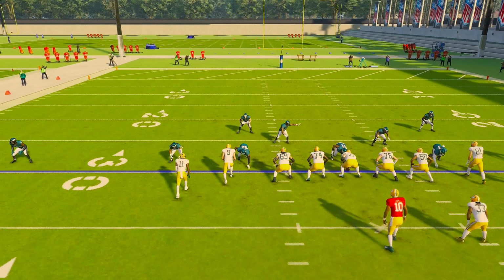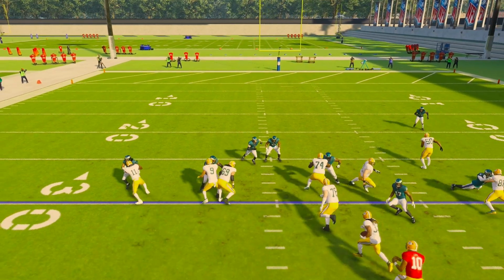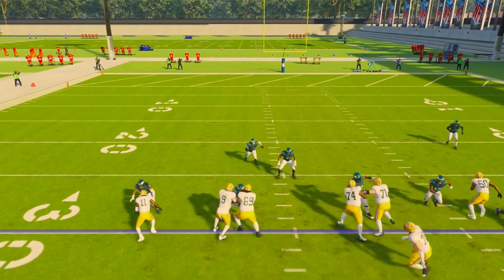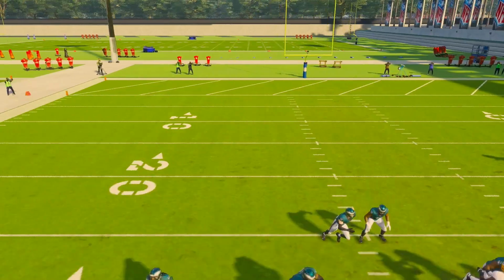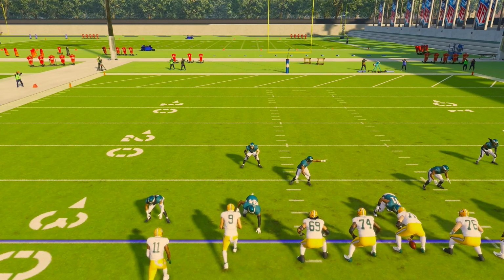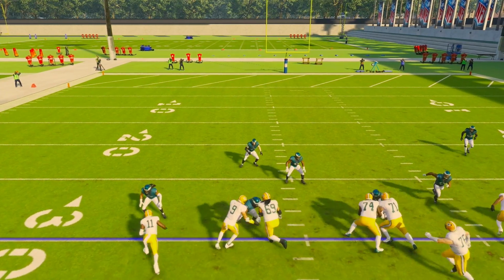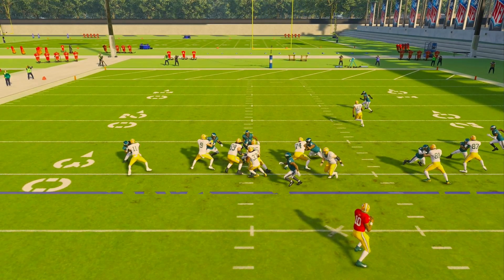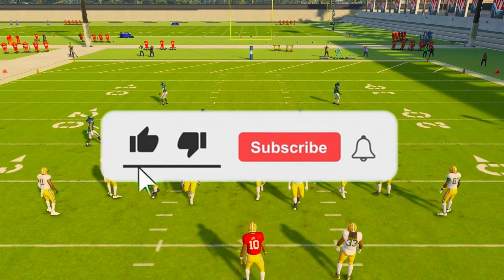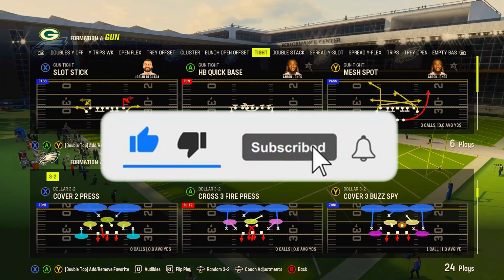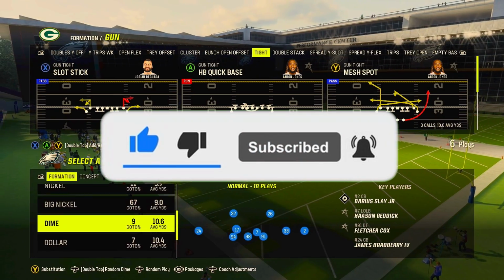Like I said, it's not ideal, but if you're desperate for a stop, you'll see this guy, whenever he's in a spy, he just immediately shoots down in the gap rather than a late reaction on this guy's part. So as you see, that's one of the things that I like to do: spy him, and then boom, he immediately shoots down. Okay, so that helps. But in my opinion, you would want to switch between dime and dollar.